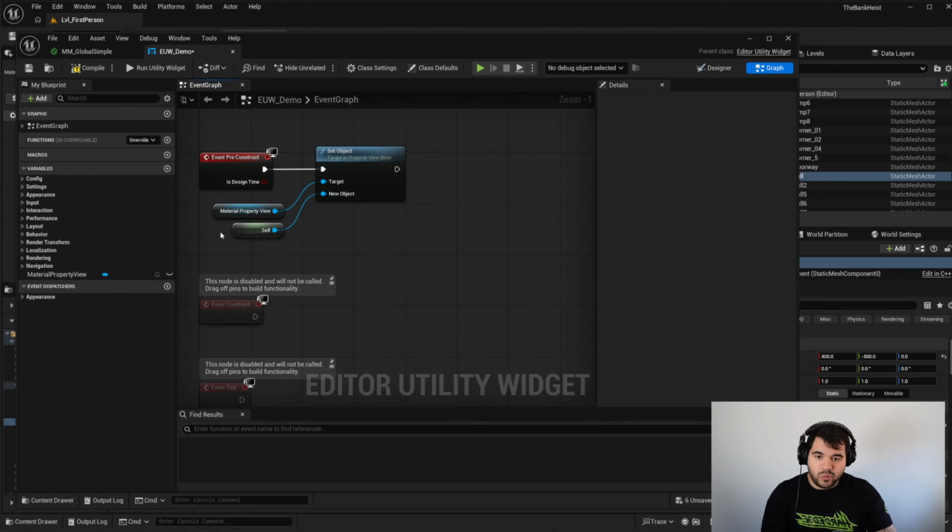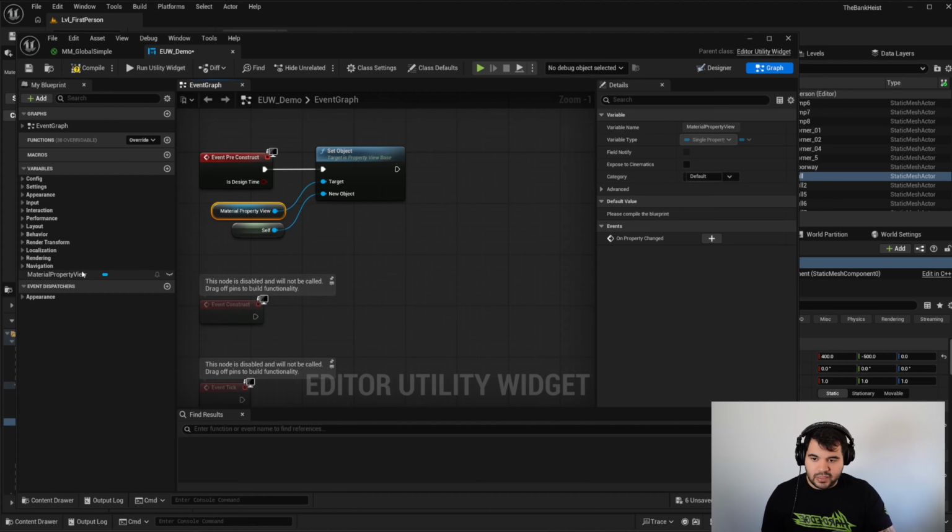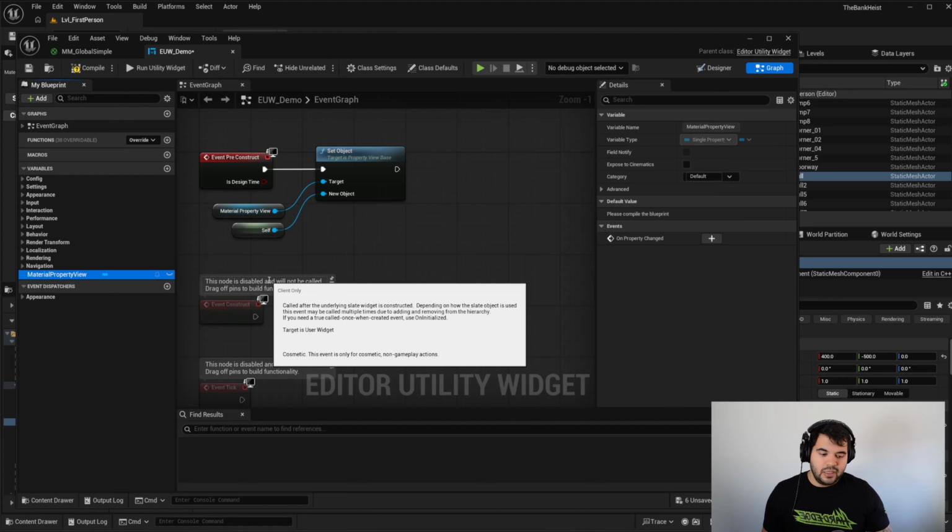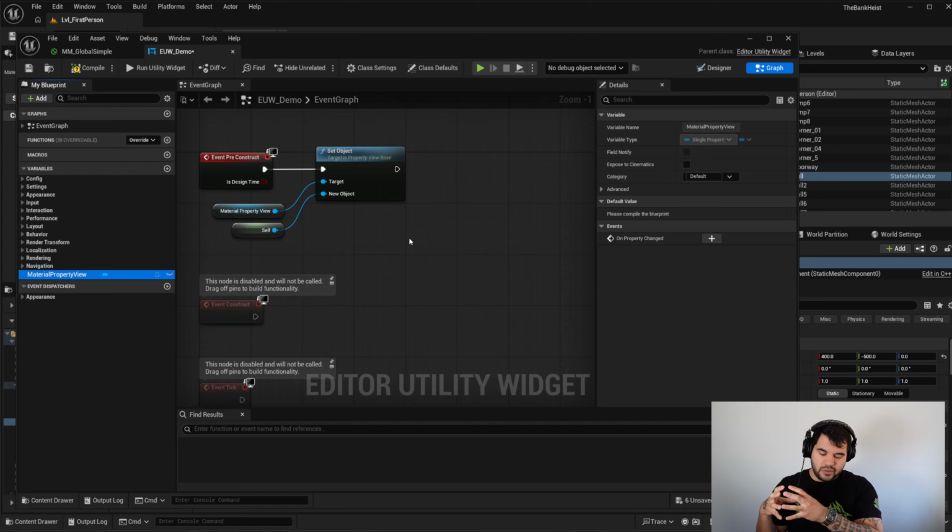And then the next thing that we want is to set what kind of a property this is. In our particular case, we can't just take a master material and make an instance out of it, unfortunately, in Blueprints, because we have no access to the factories. In order to build a new object in Unreal, you need to use the factory. So every kind of object has its own factory. And so I can't really do that. The only way we can build a material instance in this particular case is to duplicate an existing one. So for that reason, you need to have a material instance constant as your next variable.